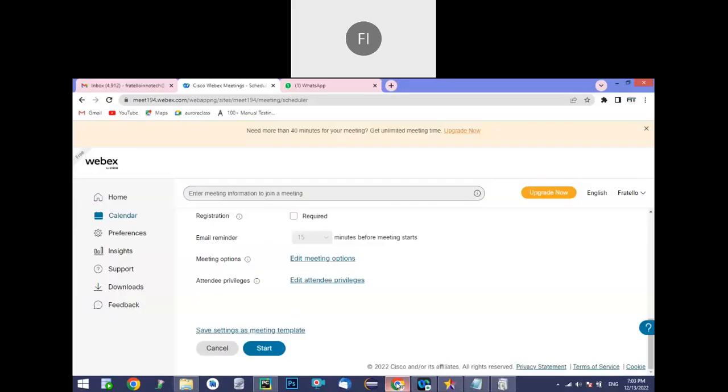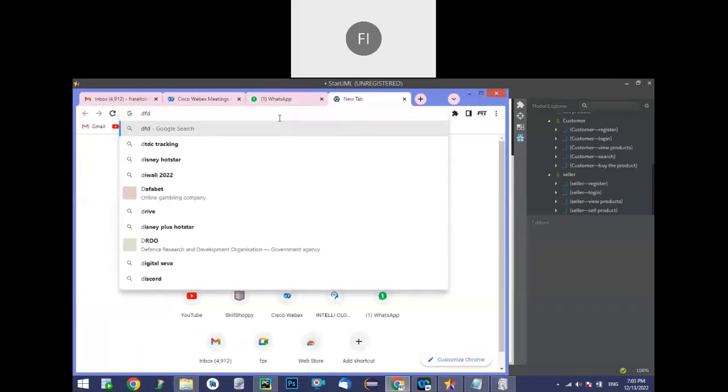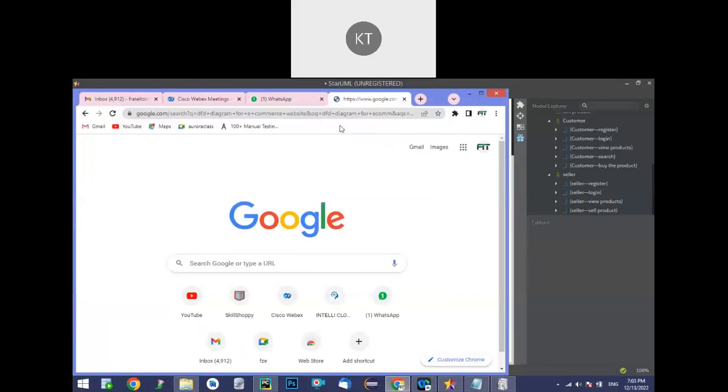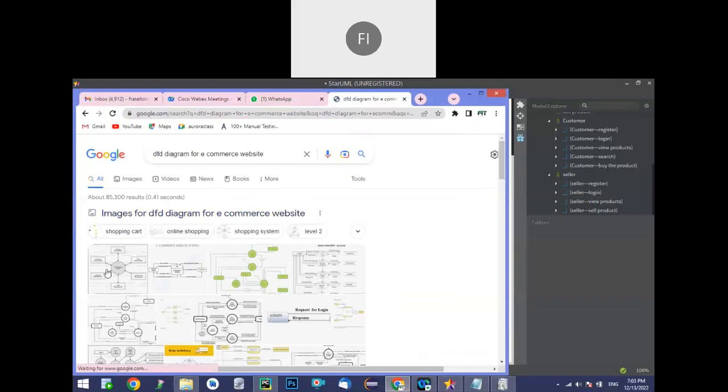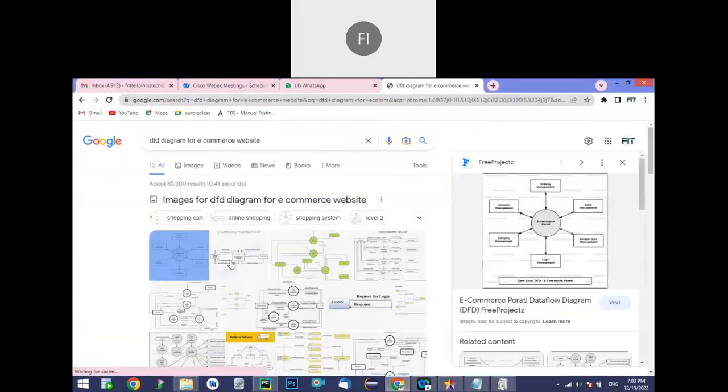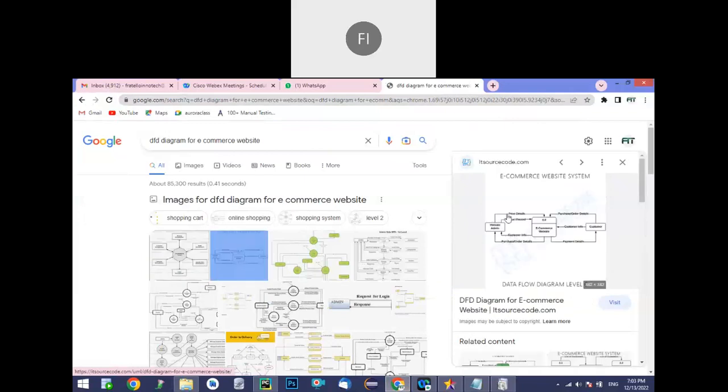Okay, or else I will go for another tool, since it's taking time. Meanwhile, I'm showing this one. See, this is the way we depict the data flow diagram. It's a very simple high-level diagram showing which components are available and how they are communicating. This is one of the simplest data flow diagrams, where the data goes from the customer to the website or from the website to the customer.